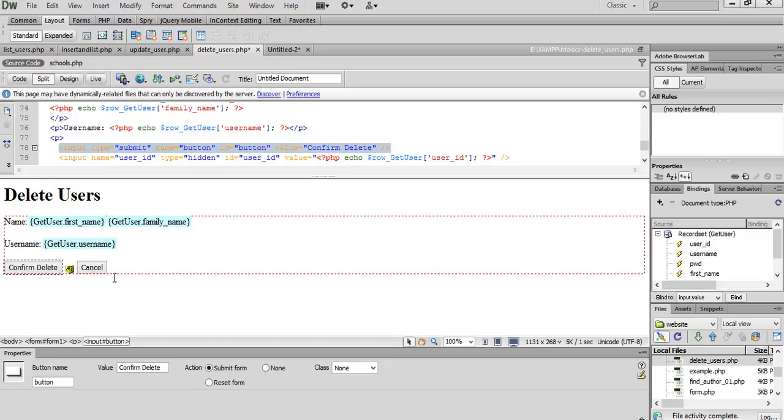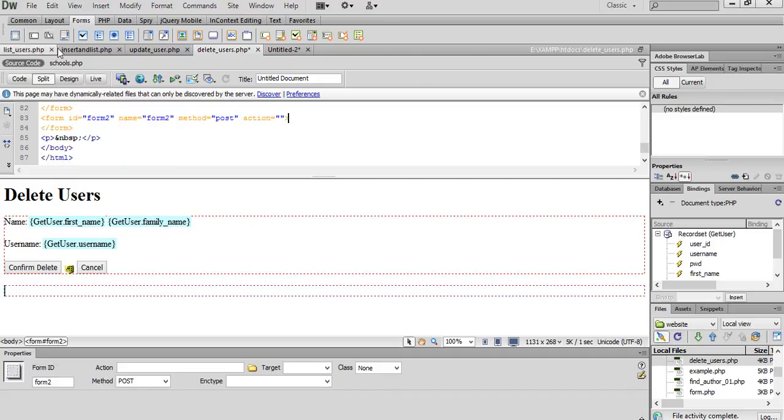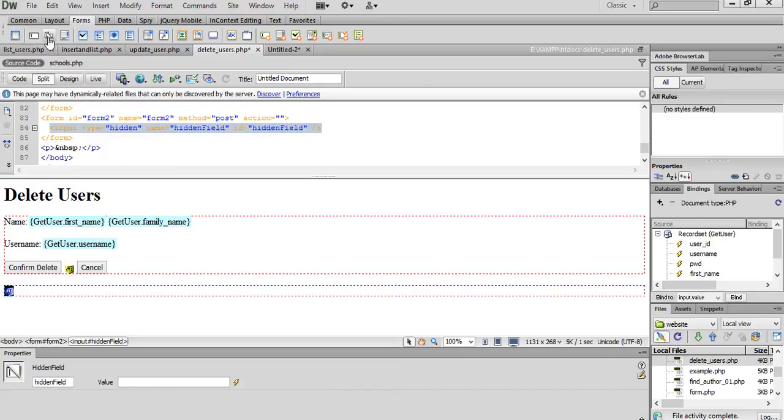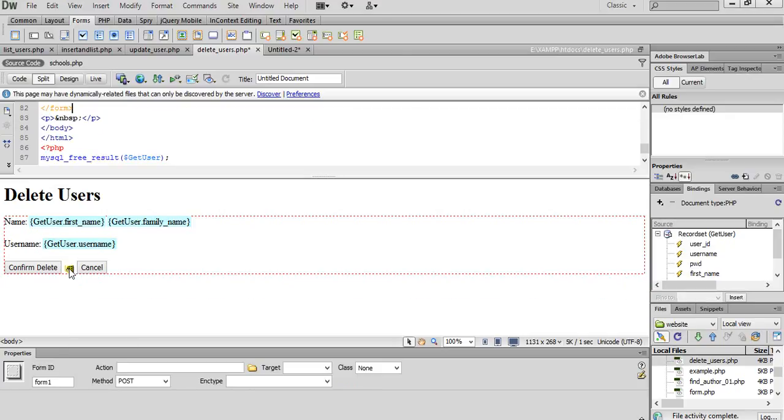So basically, first things first, let me show you where to find a hidden field. Again, it'll flag up I need to put this into a form, so I'll just put it into a form for now. But basically, there's a form, and the hidden field you'll find here. And when you click on that, you'll get your hidden field, and you just double click to see your values here at the bottom in the properties panel. So just delete that and open the hidden field that I have already preset.